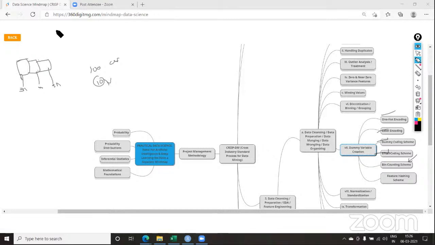Instead of creating individual dummy variables, I'm going to push similar categorical variables into one bin, then create a dummy variable for this bin. Feature hashing is also a similar one. We're going to create a frequency list similar to that, and we're going to use those dummy variables.